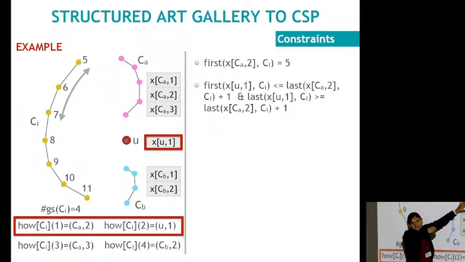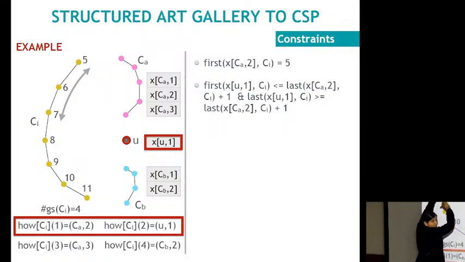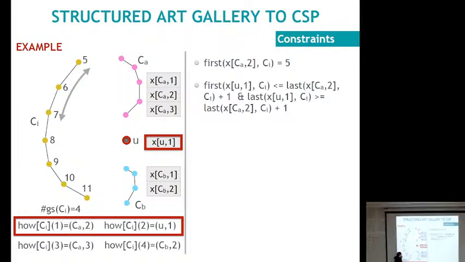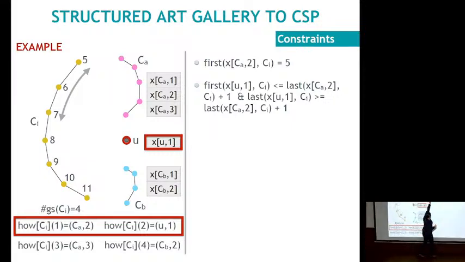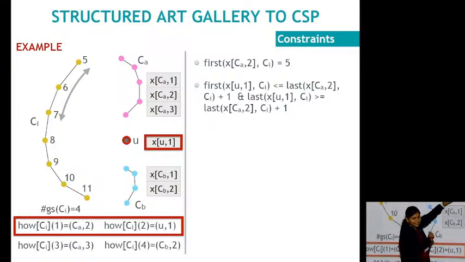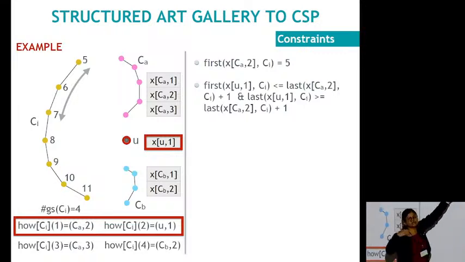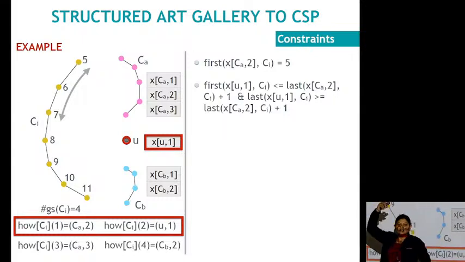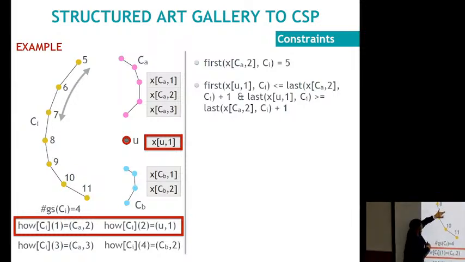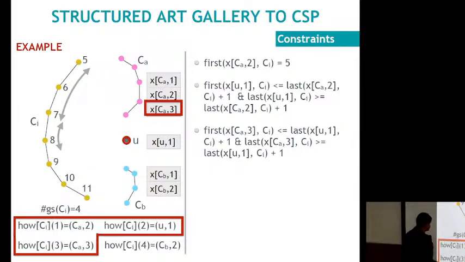It must start seeing vertices on or before the next vertex from the previous ending, the previous vertex that was last seen. So this is why we want that the first of this guard, whatever value you assign in the convex region Ci, must be less than or equal to the last seen vertex by the previous guard plus 1. Plus 1 because if 7 was already seen, you can start seeing from 8. Okay? And you keep adding constraints in this form.